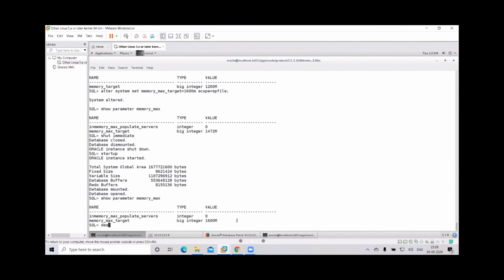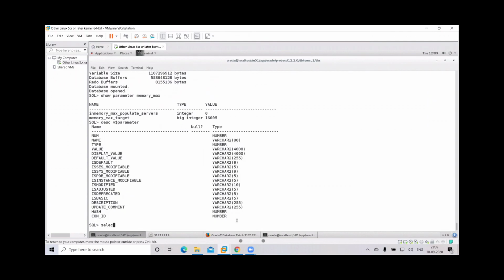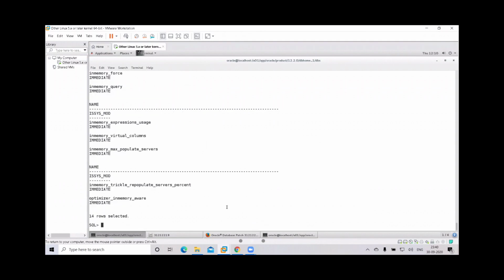Describe V$PARAMETER. So here we can see name and format.